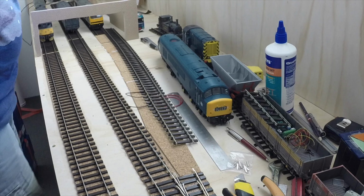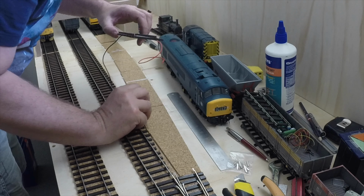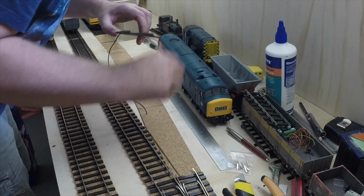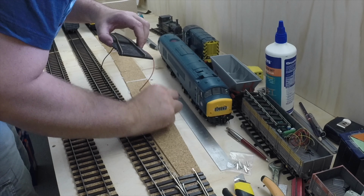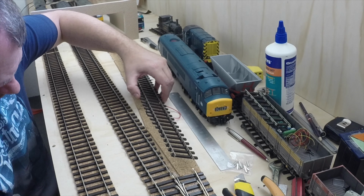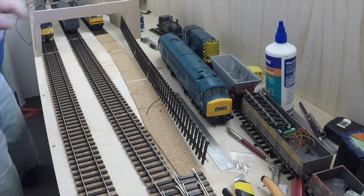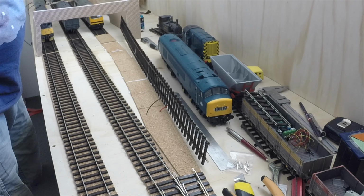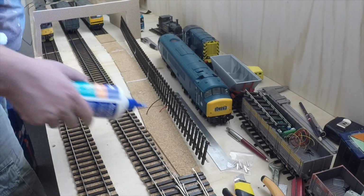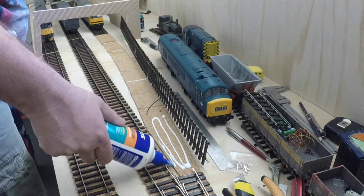So that's in snug. So next is we'll drop the dropper wires, so we can just get it all ready for when we pull them through. So now we can just relax that out a bit and that will hold that in place. And back out with the rapid set PVA glue. Just a nice coating.